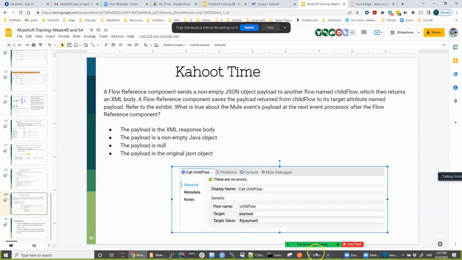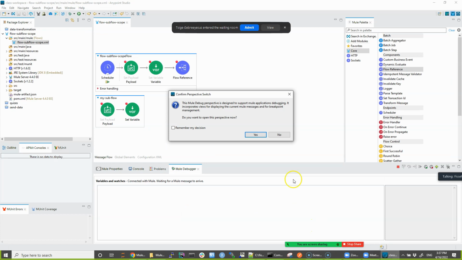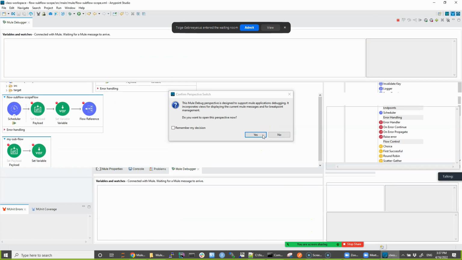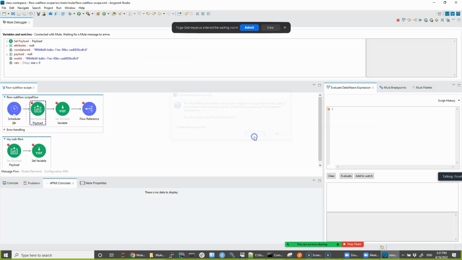So what this is saying is the same thing as in this one. Okay, this one has already started. So the question is saying, you had the main flow here. Originally it has a JSON payload.